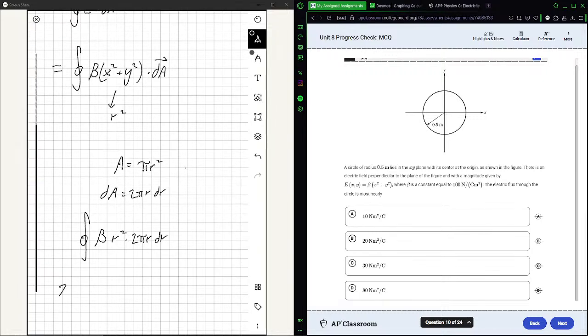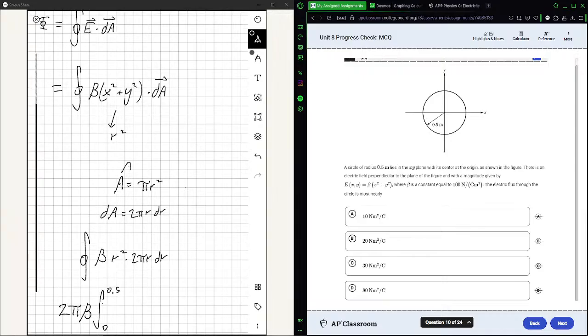So now we have 2 pi r dr. In polar, the way you convert is r dr d theta. So we could also write A as dr d theta. Is that for two dimensions? Maybe I'm overcomplicating it. Is this JT's way? A is dr d theta. We can write it like that, but I'm doing pi r squared.